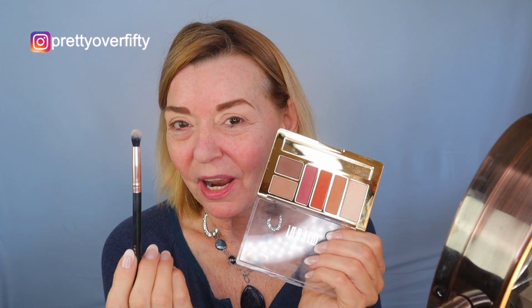Now I'm going to take a crease brush from Profusion and dip into this transition color right here, get some on my brush, and then I'm going to tap it off so it doesn't end up on my face. And the way that I'm going to place this crease color is I'm going to leave my eyes relaxed and start working into that area right above my crease and lay down that color. If I lift my eyebrows up and go inside the crease, you're never going to see it because my eyes are very, very wrinkly. So I have to kind of create a crease above my natural crease to give some depth. And once I have that laid in up there, then I'll go down into the actual crease of my eye and bring that color down.